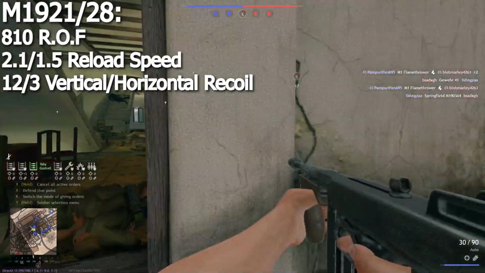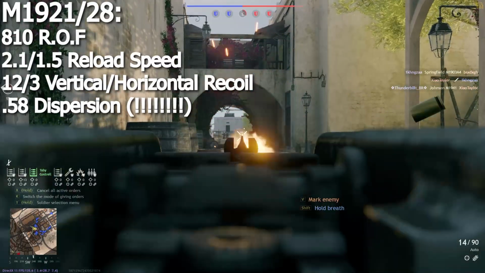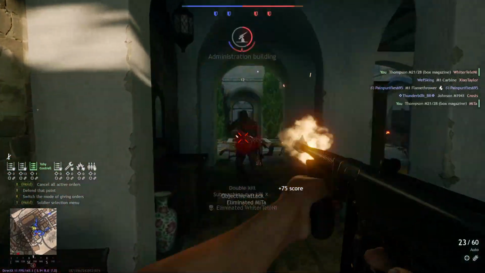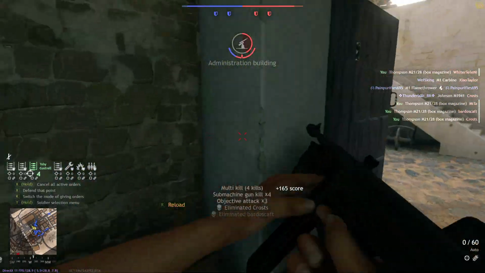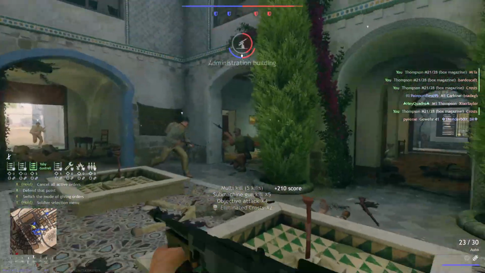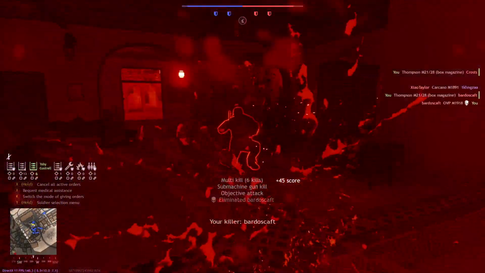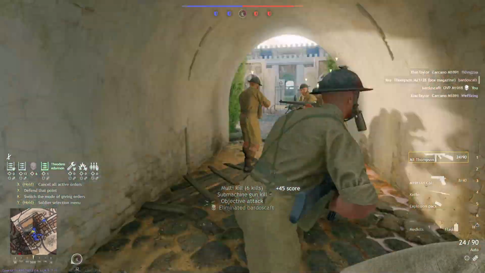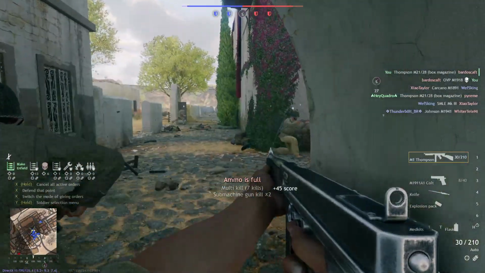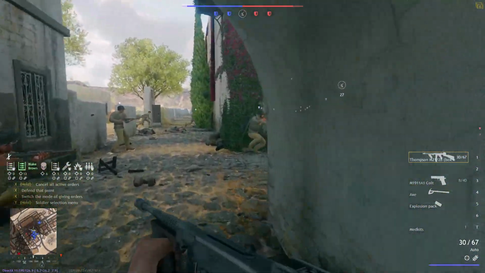On top of all of this, it has very, very strong dispersion at just 0.58, meaning you can spray at medium range with this thing and put a lot of shots on target. It even has a good sight to go along with this, with its sights being very open and clear for taking down those medium range targets. So don't be afraid to spray at medium ranges with this Thompson. In my opinion, this is the best all-around Thompson, and if you can't really decide which one to go with, this is the one I'd recommend.